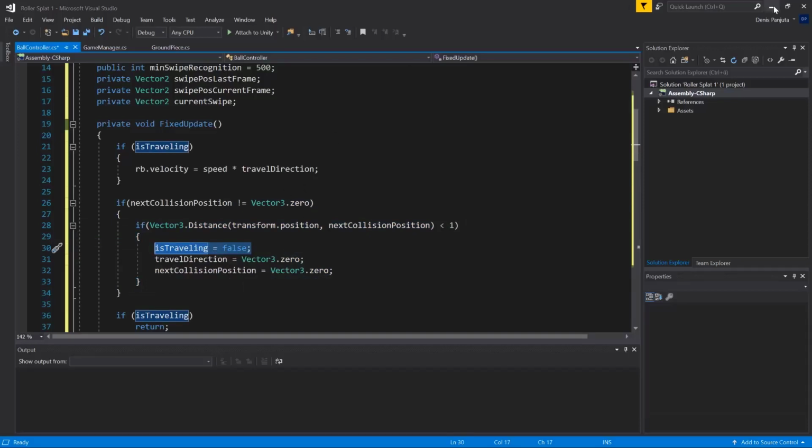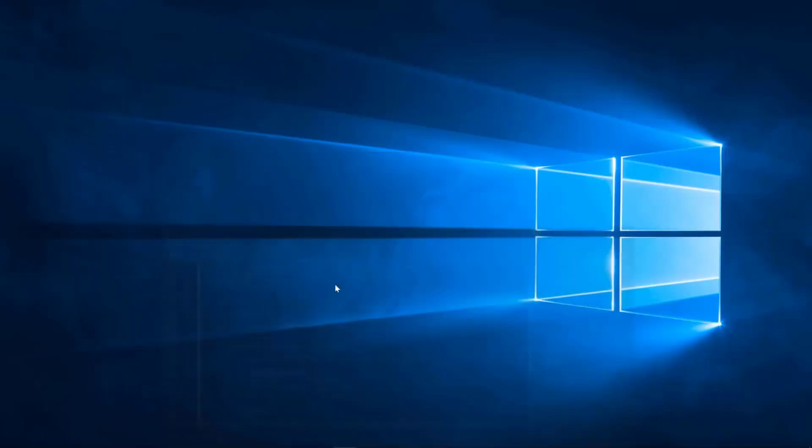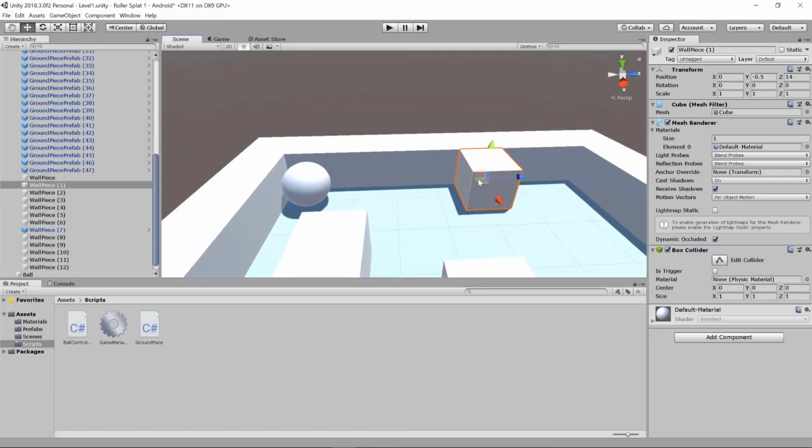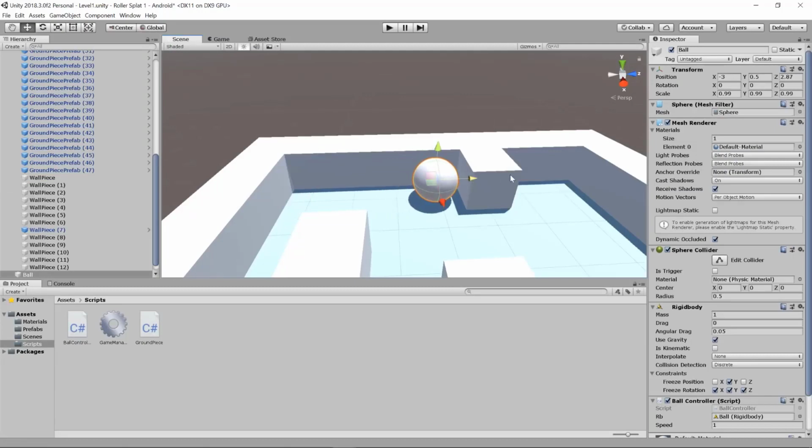That's it. So we could, of course, and now if you know Unity well already, you could say, hey, why are we not using physics? So why are we not just saying, okay, there is a wall, so the ball will automatically stop because there are colliders here. So we have a sphere collider, we have a box collider. Once they touch each other, they will not be able to pass each other.